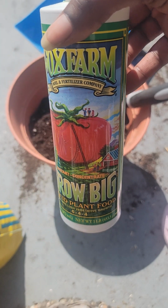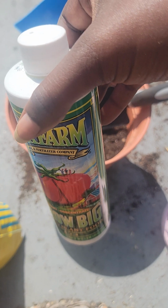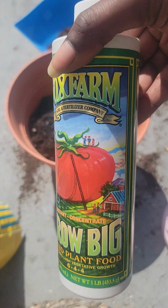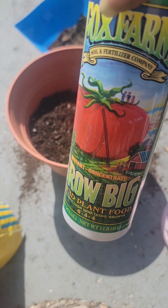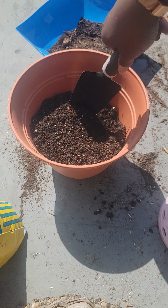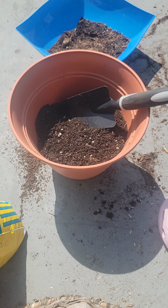So after the seedlings have got their first flower and you're ready to put it in a different pot so it can grow, that's when you put this in here. You don't put this in here right now, because right now I have just sprouts. I don't need that for my sprouts. It will kill them. It's too strong. But our dirt is nice to mix, and that's okay to have in there. So I'm gonna put it in my starter bed.